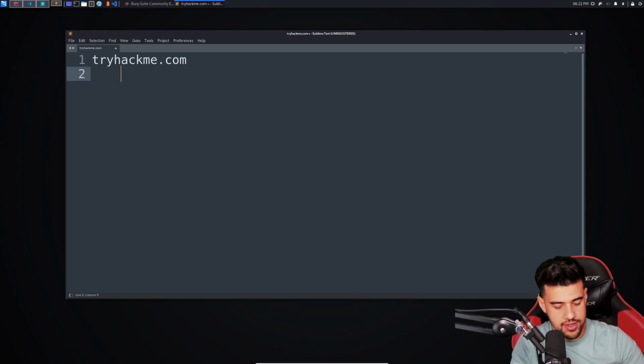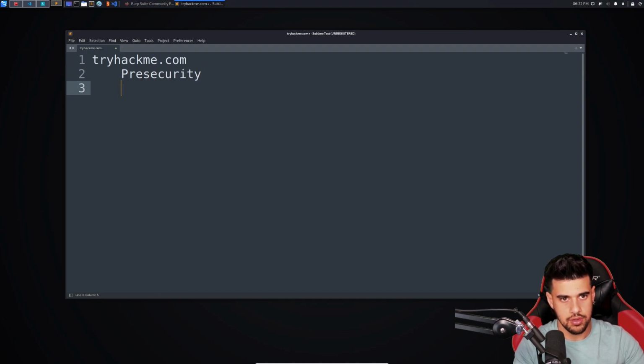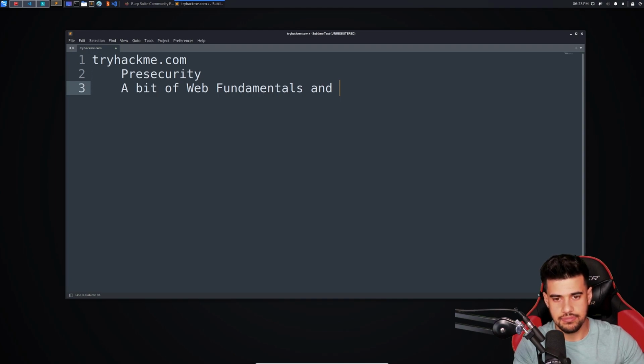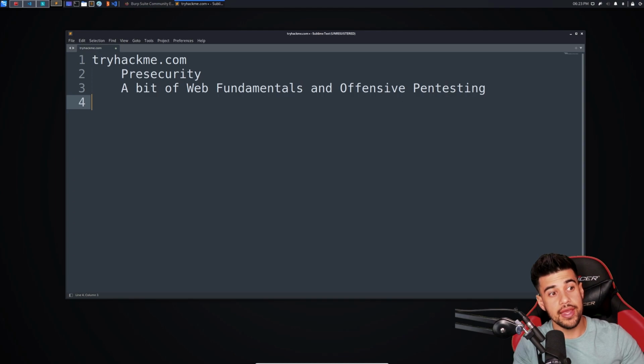Let's just clarify this here: the pre-security, and I would say a bit of web fundamentals, and the offensive pen testing. And then that is where you'd want to transition into CTFs.